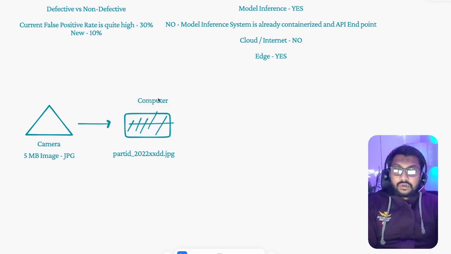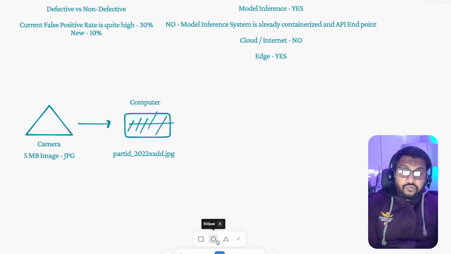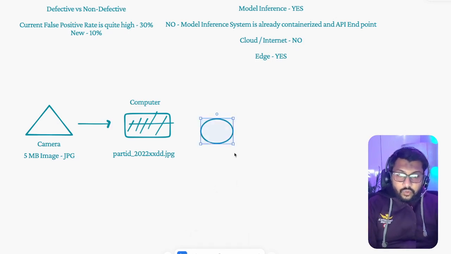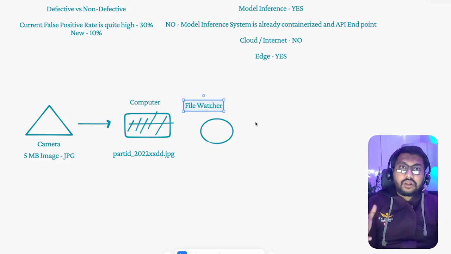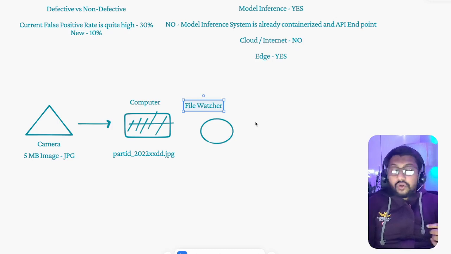Now I'm going to suggest creating a watch folder, or a file watcher. I don't have many icons here, so let's say I'm going to have a file watcher. What this file watcher is going to do is, in a particular folder on the computer or a server, it's going to always keep looking for something new.